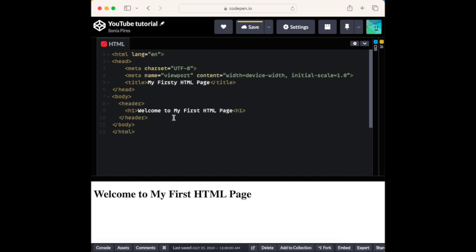Then underneath the header, we're going to have a nav bar. We want the nav to be aligned with the header. And inside the nav, we're going to use 3 anchor tags, which will be called home, another one about, and another one contact. Now inside of each anchor tag, we're going to give it a reference.